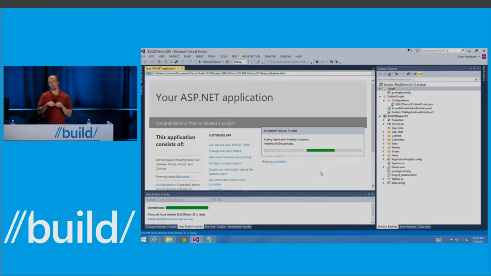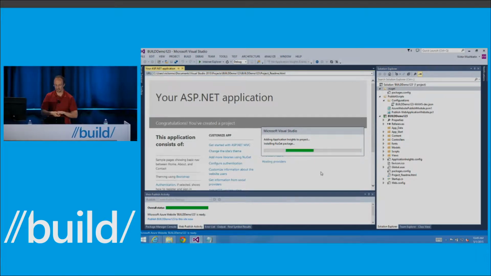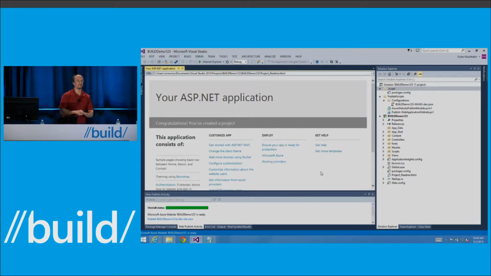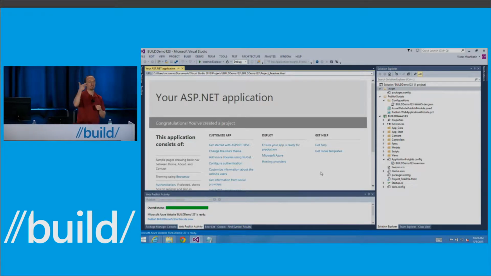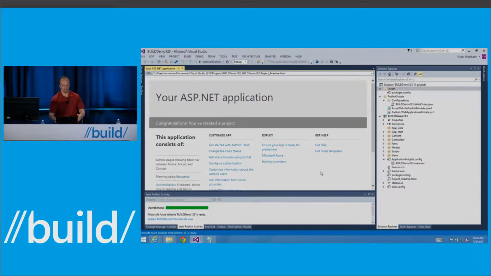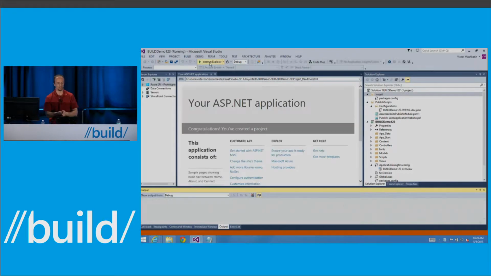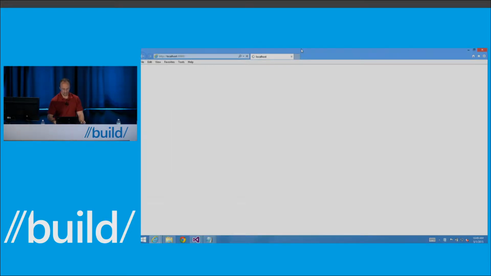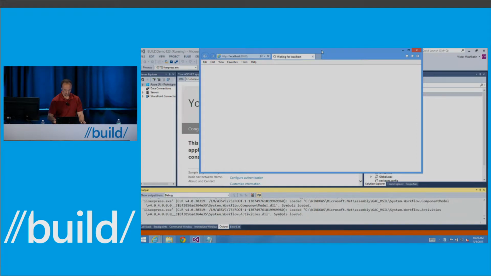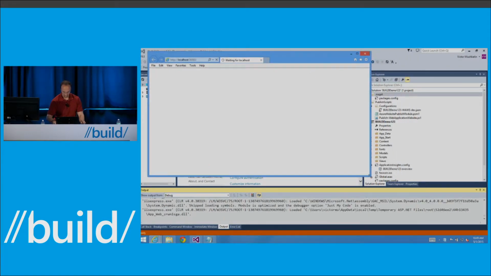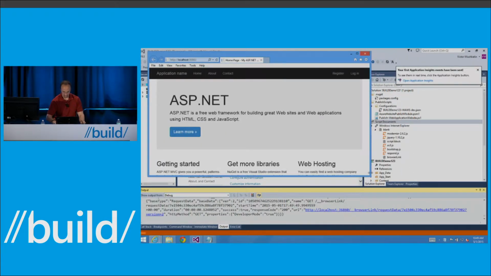Also, it will create an ApplicationInsights.config, which basically contains configuration for Application Insights, and it will put the Application Insights ID, we call it instrumentation key, into that config. And it looks like it's there, so let me run it, and then we'll talk about how we've collected all this telemetry.